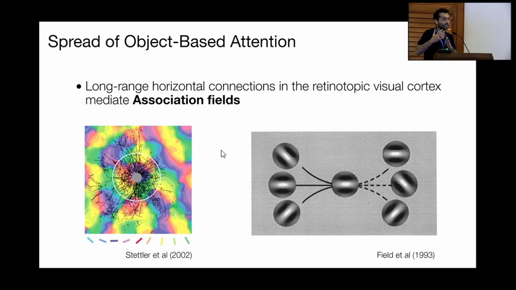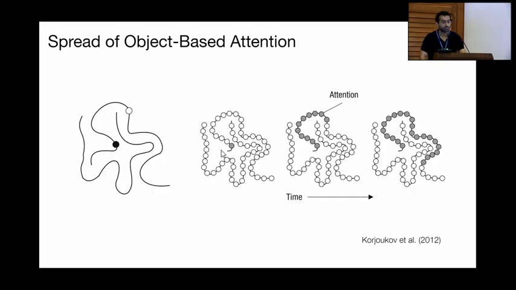while they down-modulate the neurons that have slightly different orientation selectivity. These association fields, you could imagine, could really help you segment in a task like this, right? Because the way that the segmentation would happen, the spread of attention would happen, is through collinearity, right? The cells that have collinear response would be able to up-modulate one another, and then the activation can spread through the association field in V1.